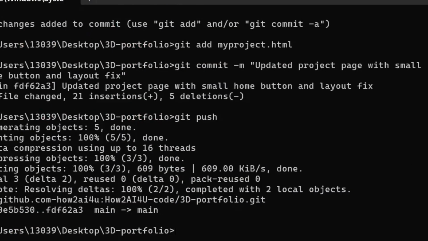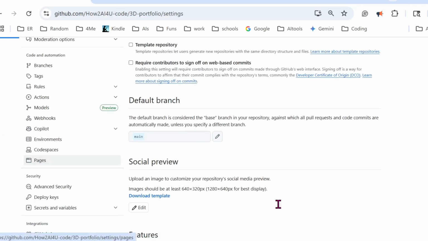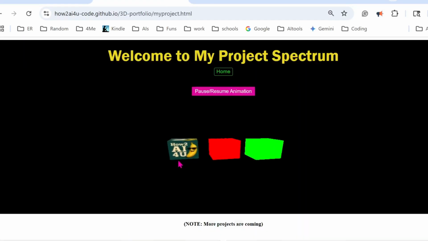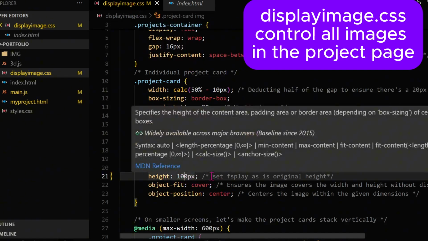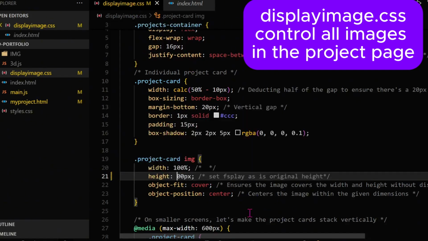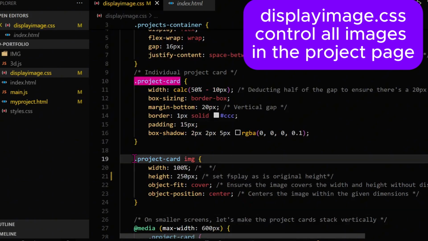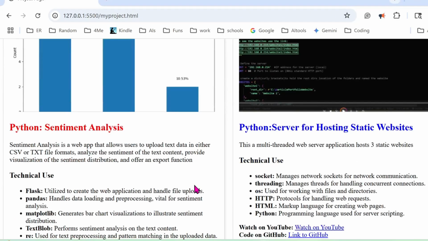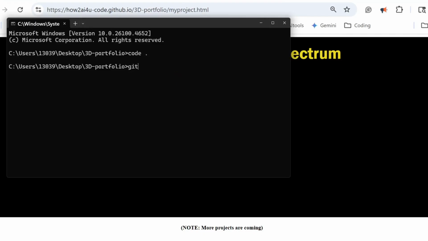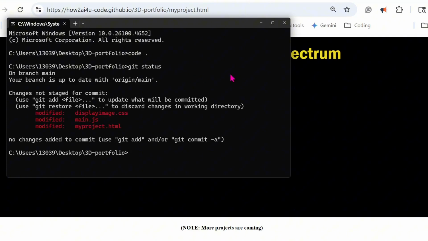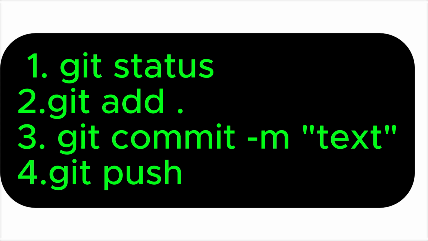That's it. You can go and check the change. The button is now here, and the site just got a little better. Nice work. Now, you see how convenient it is with Git version control. It makes it super easy for a team to collaborate on a project. Imagine, I work on the button feature, you work on updating text, and another developer works on a new page or particles. So, basically, just four commands to update your website. Cool, right?